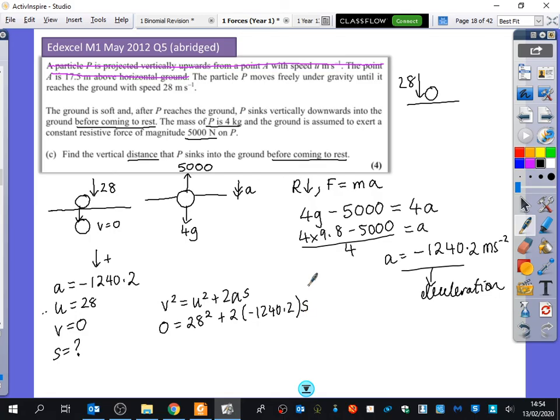I've got three numbers. I want to find the fourth number. The fourth number I want is S. So I'm going to try and find out what S is. And I know that V squared equals U squared plus 2AS. So 0 equals 28 squared plus 2 times minus 1,240.2 multiplied by S. So just a bit of rearranging that we've got here. So you get 2,480.4 S equals 28 squared, which is 784. So S is 784 divided by 2,480.4, which is 0.316 metres to three significant figures. 0.316 metres. It might be sensible to think of that in centimetres, which is 31.6 centimetres. Does that seem like a reasonable answer? It does seem like a reasonable answer that something has fallen into the ground and it has moved about 30 centimetres into the ground. Because it does say that the ground is soft and it was moving pretty fast when it hit the ground at 28.